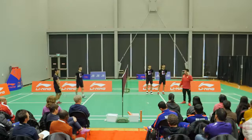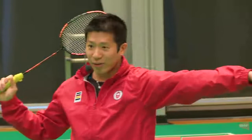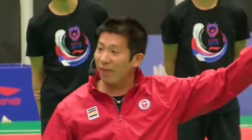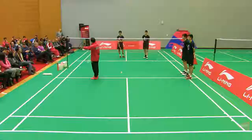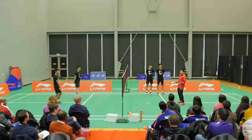Let's say player A, my partner, smashes. When he's lifting over there, my mind has to know, does he get a backhand shot or does he get an overhead shot? You have to be able to judge the timing. The timing is important in doubles. Does he jump for an overhead shot? You have to be able to know. Then the front person can read the next shot. If you can't read the timing, even though he smashed already, he's using backhand over there, you're still standing in the front. How are you going to rotate?